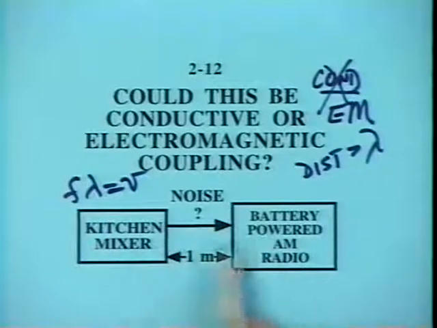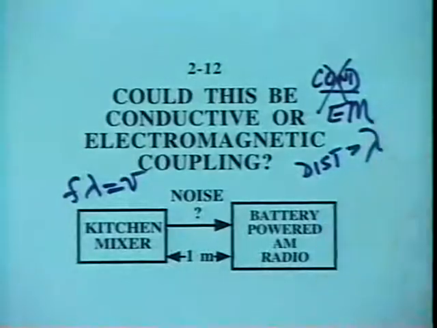Well, what's the frequency of this noise problem? See, that can be a little bit tricky. Sometimes the frequency you observe, in this case what we hear coming out of the radio as noise, that's an audible frequency, probably around 1 kilohertz or so, or well, actually quite a few frequencies. The frequency we hear in this case is not the frequency of the coupling, is it? The frequency of the coupling is the RF frequency.